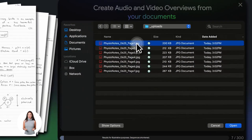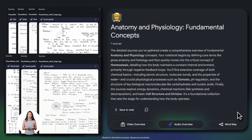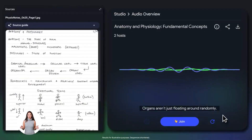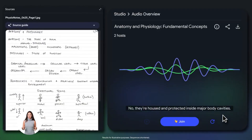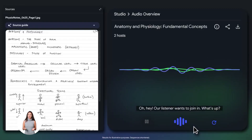Before this update, you had to explain everything to AI every single time. You'd upload a PDF, ask questions, then five minutes later you'd have to upload it again — or copy-paste the same context over and over. It was slow, it was annoying, and honestly it wasted so much time.